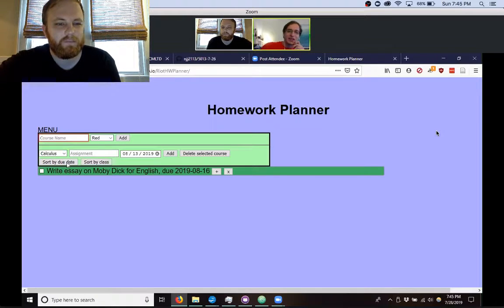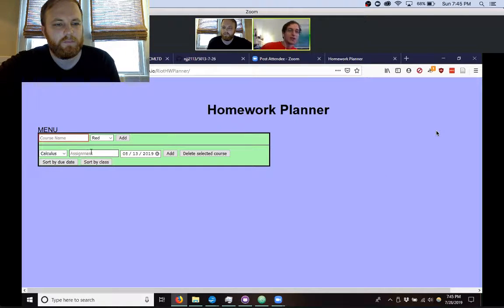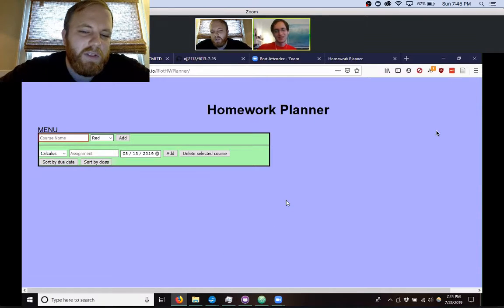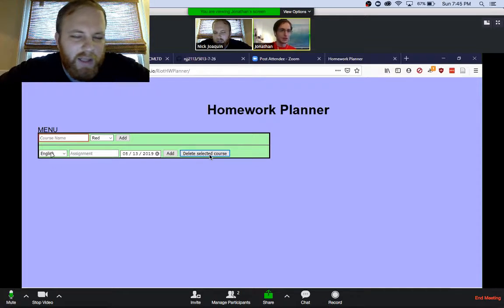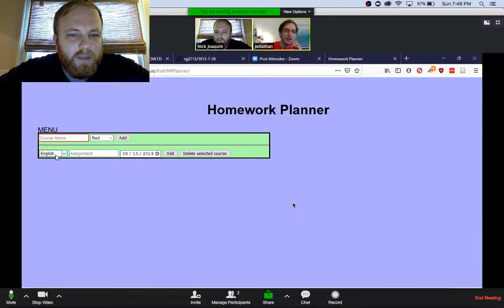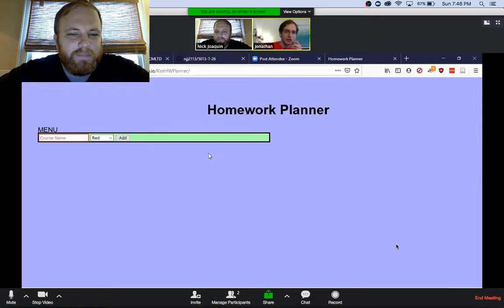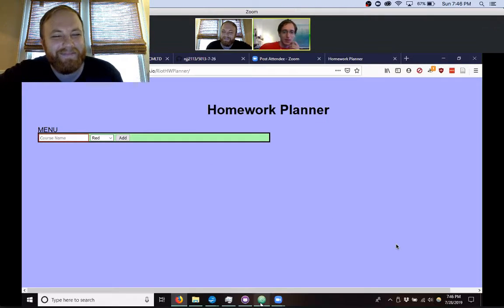I don't know why they're not deleting right now, but ordinarily they would not be there if you had fewer than two elements on the page. And otherwise you can delete the courses from that drop-down menu there. So you have calculus. If you want to delete that course, that's just what that last button does. I think it probably just had some issue with that. So there we go. You can delete all of them.